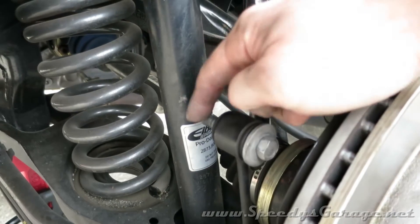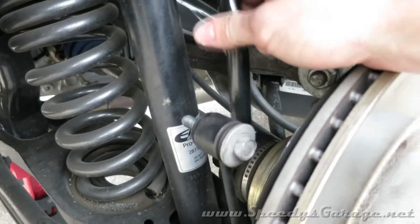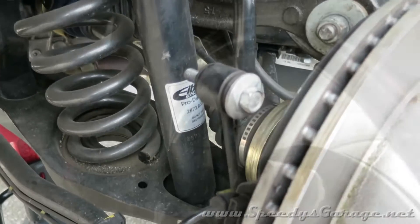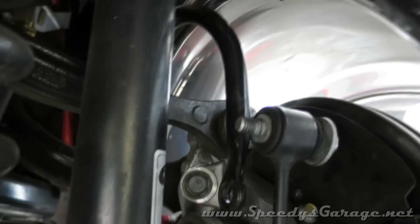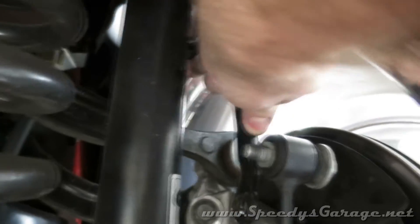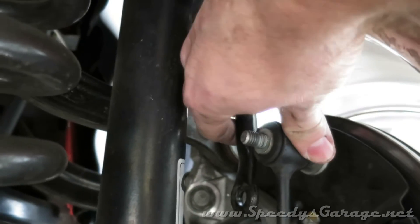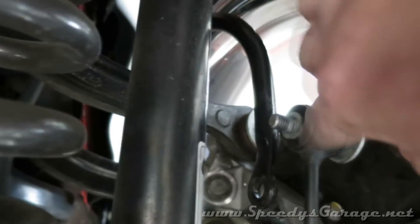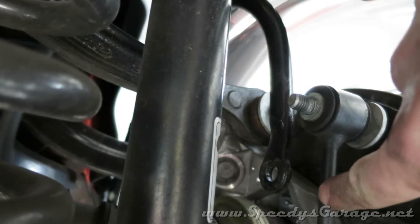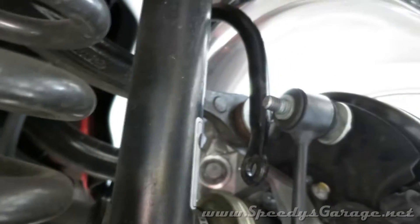Remove the 16 millimeter nut from the back of the top of the sway bar end link — it's a 15 on the front that you'll need to hold still. Do it on both sides and it'll let the sway bar move freely so you can get it adjusted to clear the wheel, and you can make a mark on the end link to know how much you're going to need to trim. I mounted the wheel with one lug nut on the very top and one on the very bottom so that it's securely attached to the hub. I've moved the sway bar around to where it is just barely not touching — like an eighth of an inch. If you've got an eighth of an inch, you've got a mile when it comes to something like this. We're going to need to trim right about an inch out of the sway bar end link and I'll make some marks on this with a silver Sharpie.